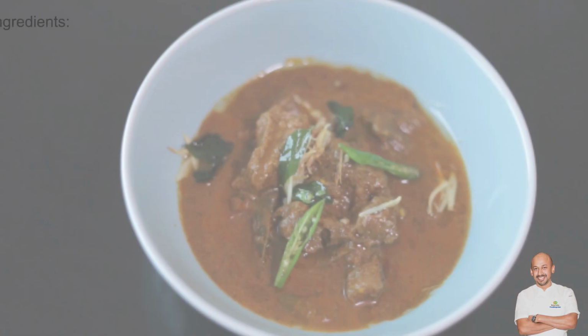So the extra thing I added is the lemongrass. When we had amazing Thai beef curry, Thai red beef curry with lemongrass, it's an amazing flavor that it gives to the red meat. So I just put a touch of lemongrass in it and it came out brilliant. So watch this video, cook along with me and then find out how it turned out.